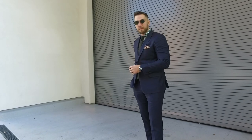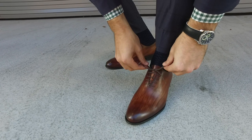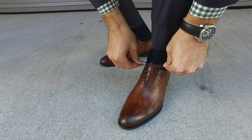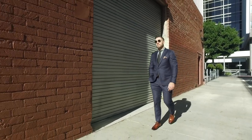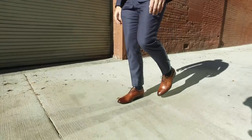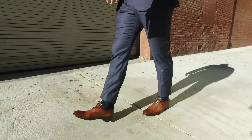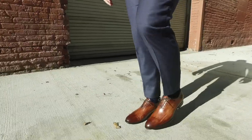And if I was going to go a little more casual, I might do trousers and a sweater, or trousers and a dress shirt with maybe a jacket and a scarf on. I wouldn't wear these with jeans per se until they got like worn in. If a shoe gets really, really worn in, you can pretty much wear any dress shoe with jeans, but when these are nice and crisp and new, stick to the dressy vibes with the whole cut.